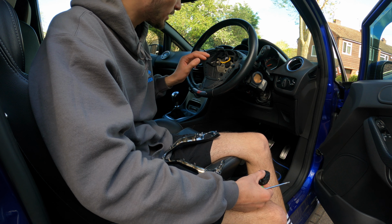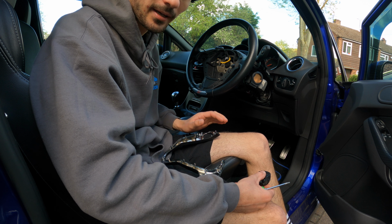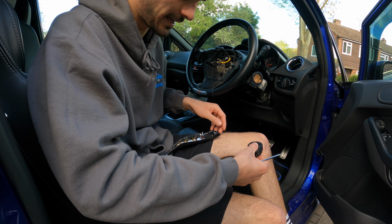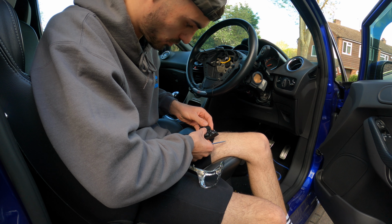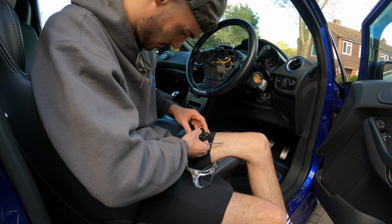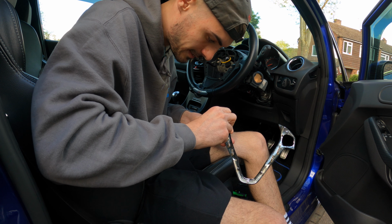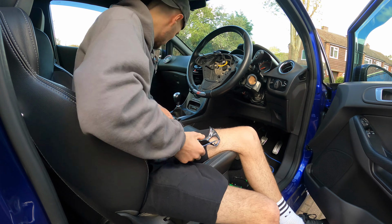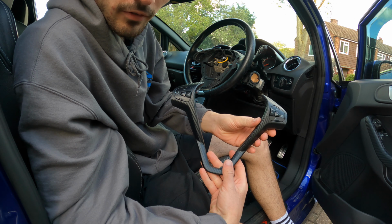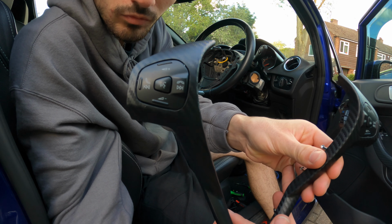Right, so I've got a clock spring on order. I'm going to refit this for the time being because obviously my ST is my daily use car. Just putting in the wheel surround controls now. These are just tiny little Torx 8s. There it is with all the switches on now. Really, really nice. Happy with how that's come out.